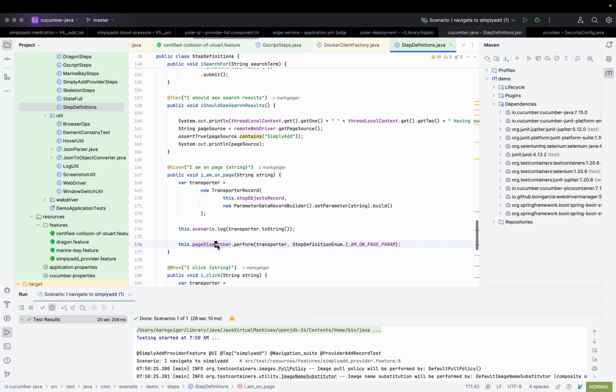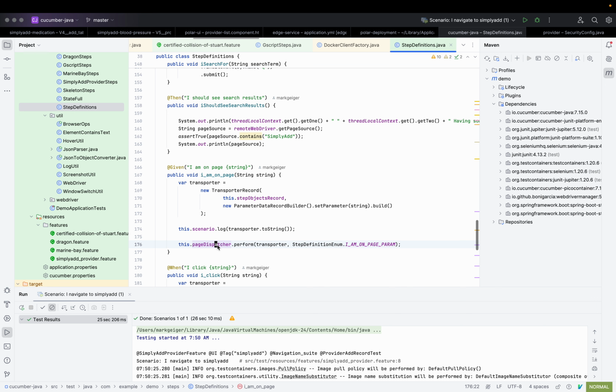Then I have a dispatcher which dispatches the request to the actual steps class that exercises the WebDriver method for the step under test.